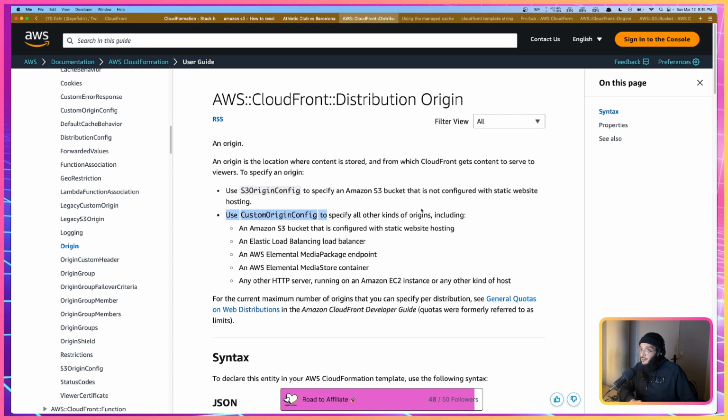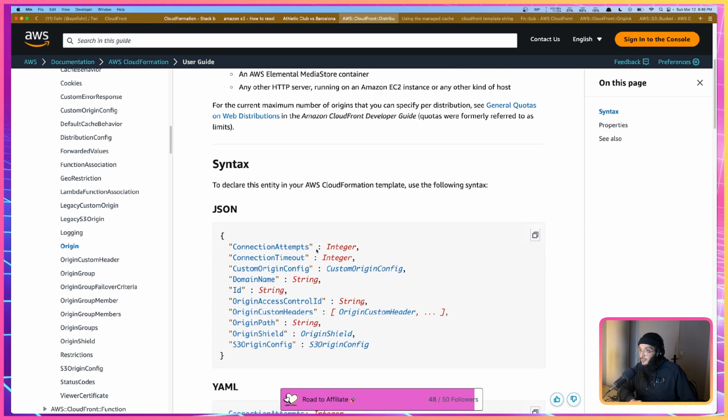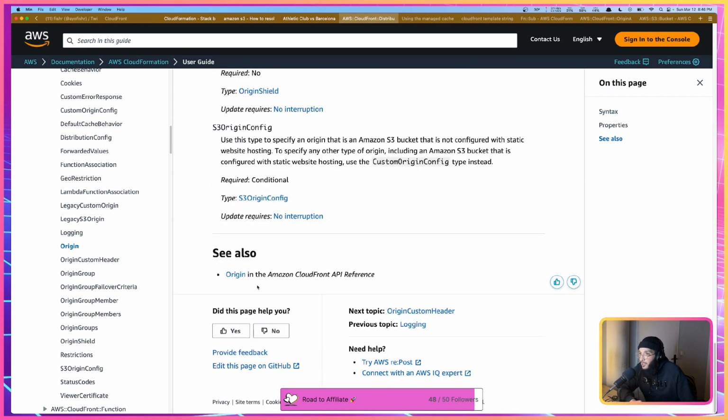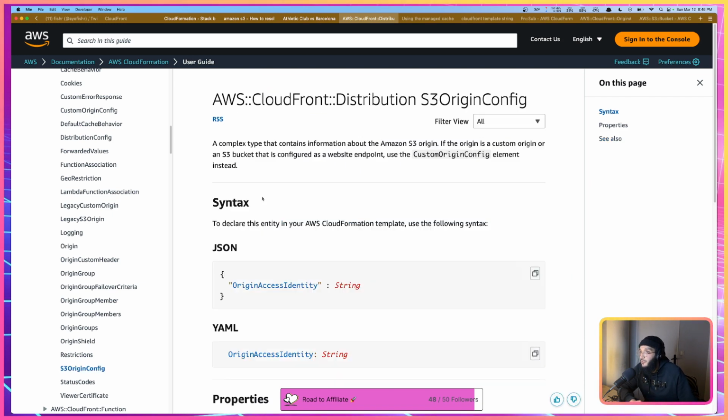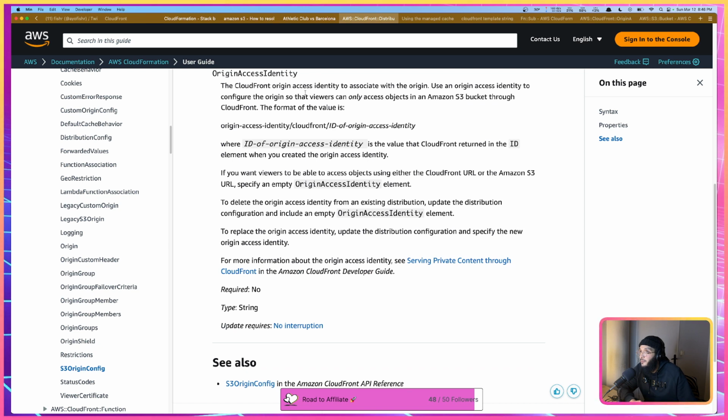Specify all other kinds of origin that is configured with static website hosting. It's not configured in static website hosting, and I don't want it to. My god. Use this type to specify S3 config, and then origin access identity, the CloudFront origin to associate with the origin. Use an origin access identity to configure the origins so that viewers can only access objects in an S3 bucket through CloudFront.